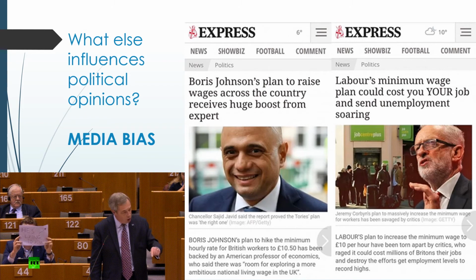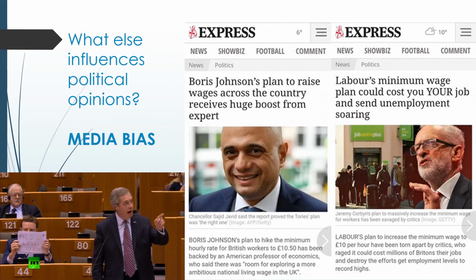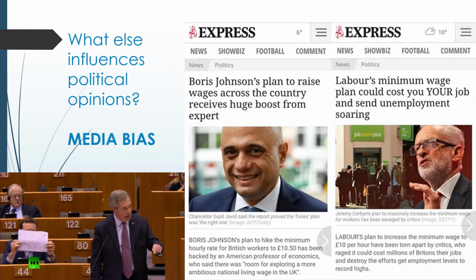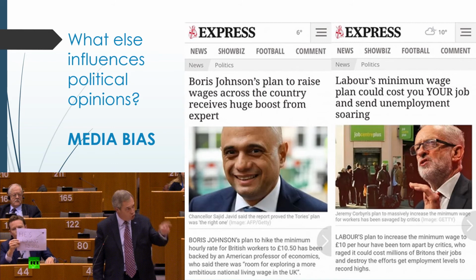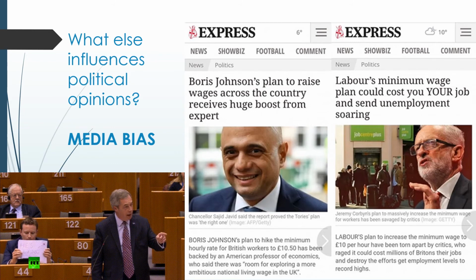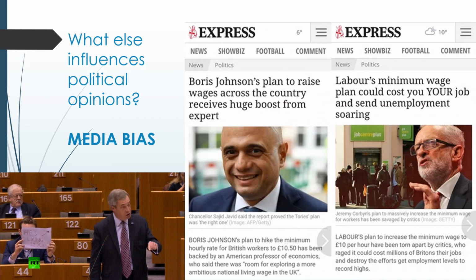Now, I think it was a month later, Labour put in a policy, or maybe it was the other way around, maybe Labour put their policy in first, but ultimately Labour put forward a policy plan to raise minimum wage to £10 an hour. And it got criticised heavily by the paper, saying that it would cause millions of job losses, it would destroy the economy, it would put employment levels to record lows, it would be the worst thing ever. So you can see that the media can have a significant impact on policy implementation and even political swing. Media has a massive role to play.